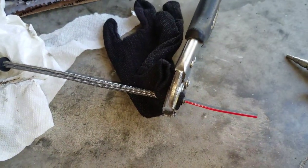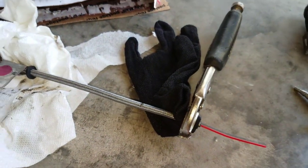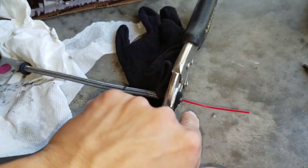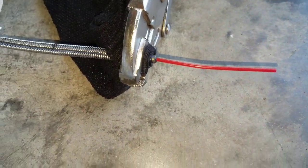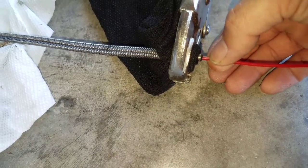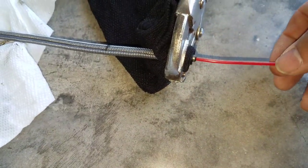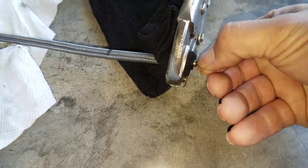I went ahead and drilled that out. Just slid it right in there, but make sure when you do it, you keep that hose straight. I held this as straight as possible while inserting the drill bit into that hole. You can see where that straw is — that's exactly where it stopped before I did the drill mod. It was only that deep and that's exactly where it stopped. Now you can see where they drilled out, there's nothing stopping it.